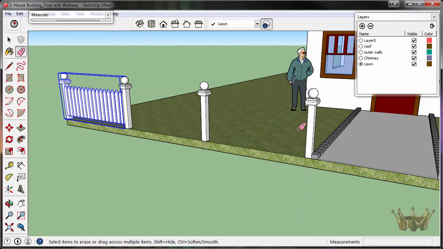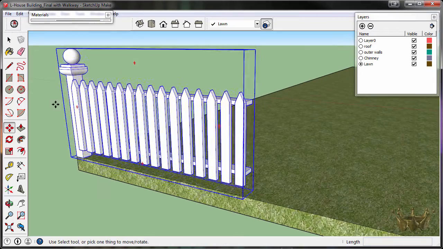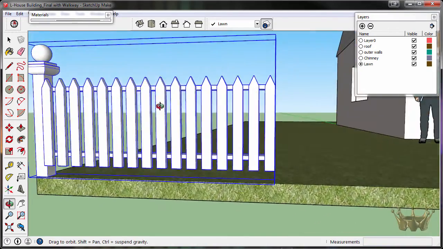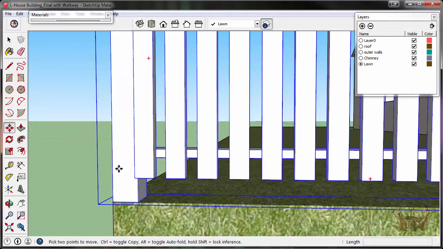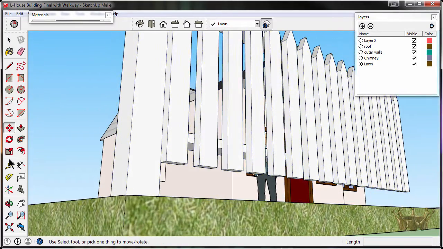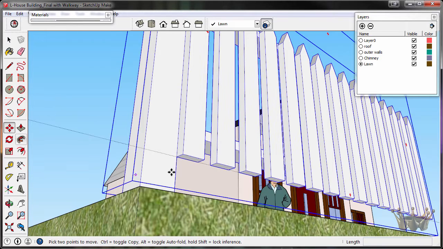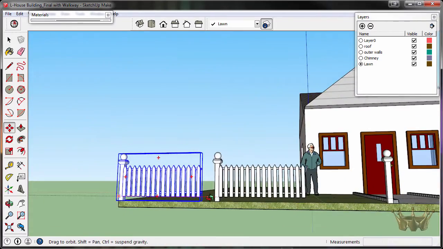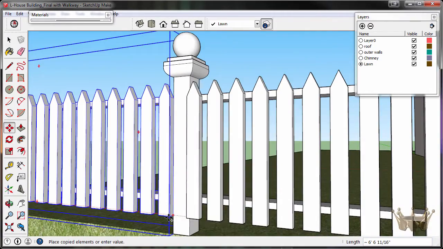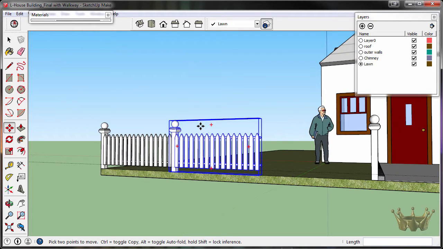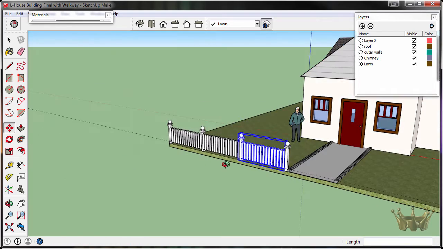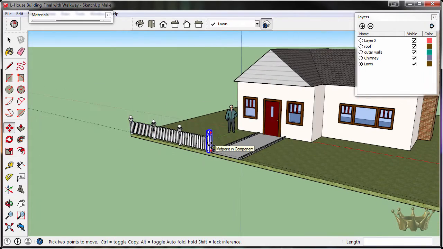With my spacing made, I can actually delete these 2 fence posts here and grab the back side of my fence here, and I may even put a dimension line in here to guide me. Make sure you're pressing Control and lining it up with the next post. I'm then going to hit x2, and that will give me my first post.